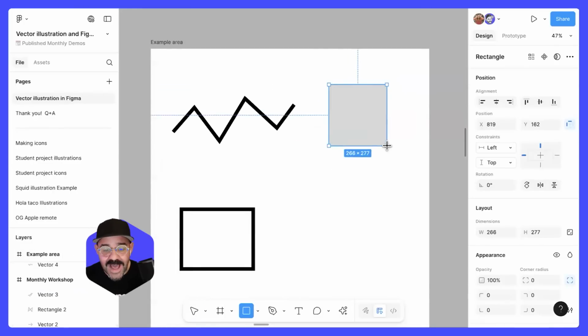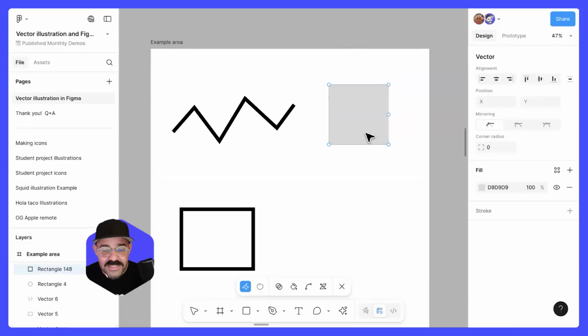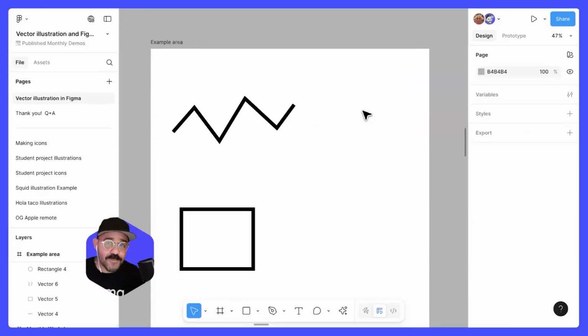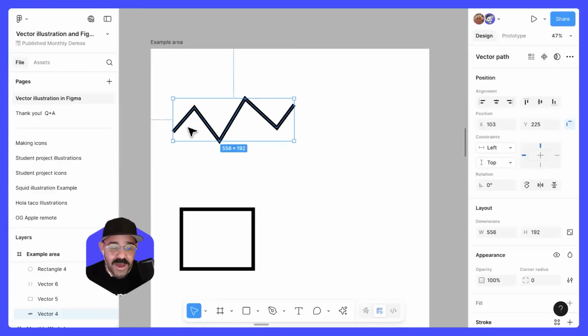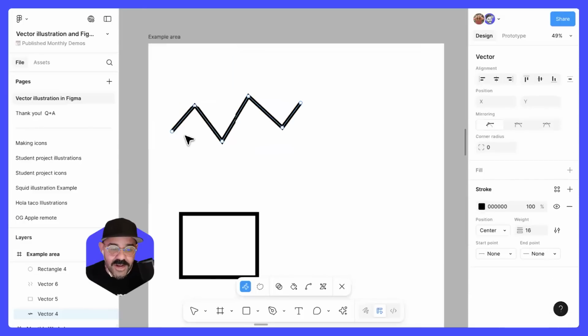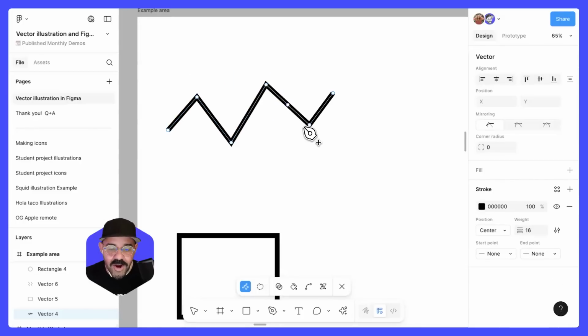So a lot of those shapes that we've been working with, if I draw out here a rectangle and double click, I can actually see how that rectangle is created using these individual points, right? That's kind of at the core of vector graphics. Now, the pen tool and the pencil tool in Figma allow you to kind of create more custom graphics that deviate from those shapes. So if I take a look here at this line, if I double click on it, I can see the points that are creating it.